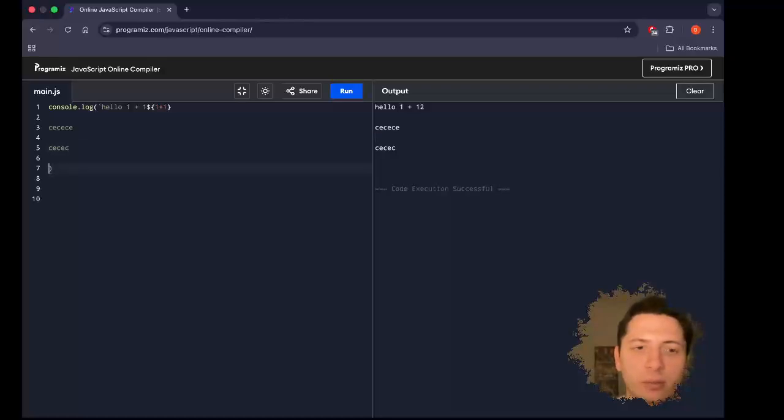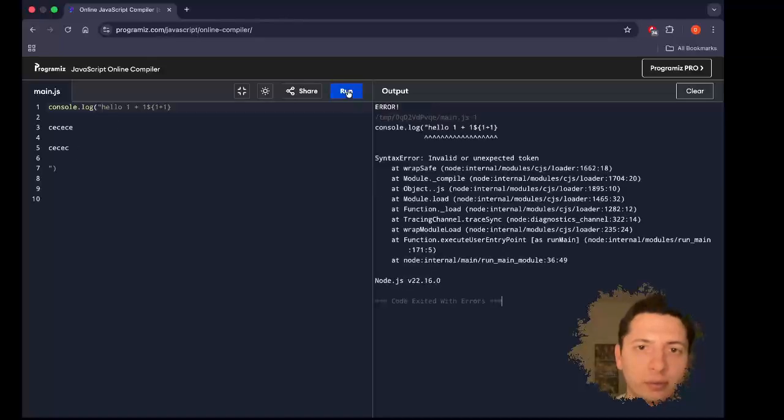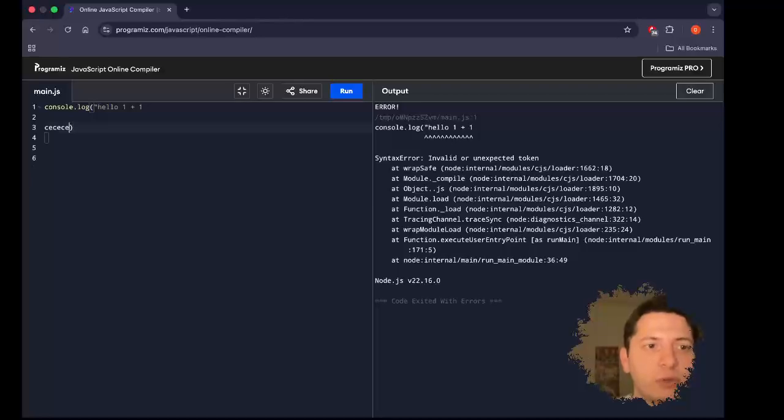Something that we cannot do with regular double quotes. This will not work. See, error. Actually, that part would be okay. It would just be interpreted as a dollar sign. But the issue here is that we're jumping lines. So if you want to jump lines, you've got to use backticks. Or if you want to use JavaScript inside your string, you would also use backticks.